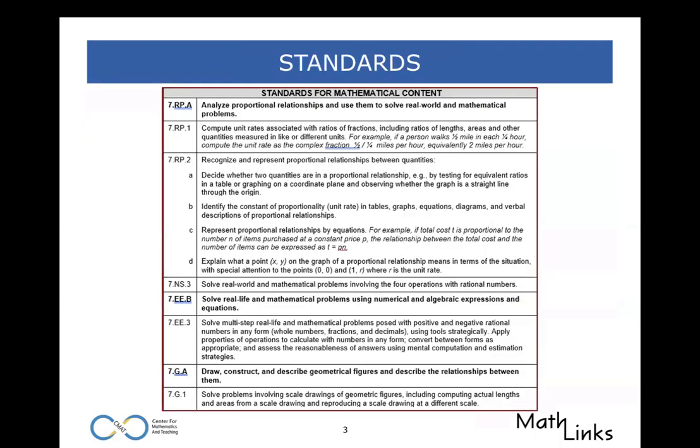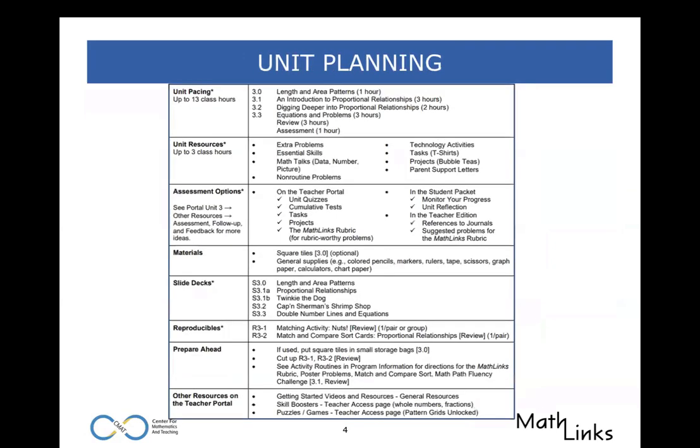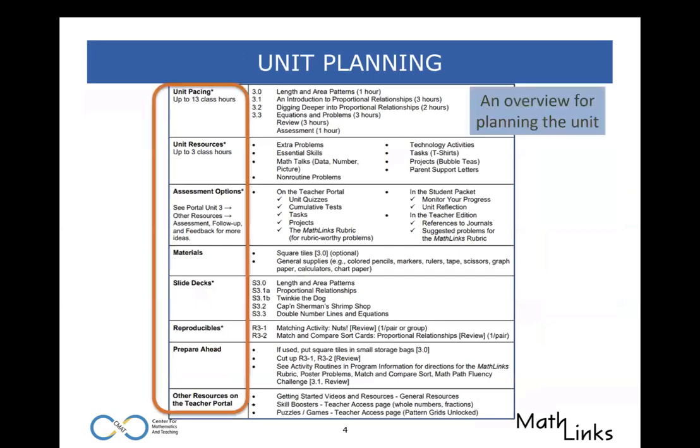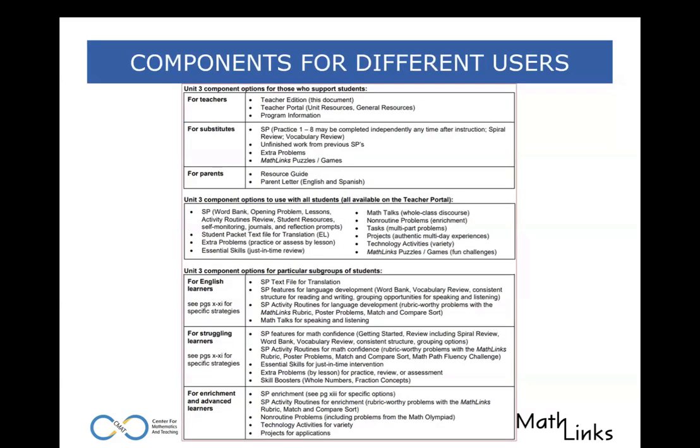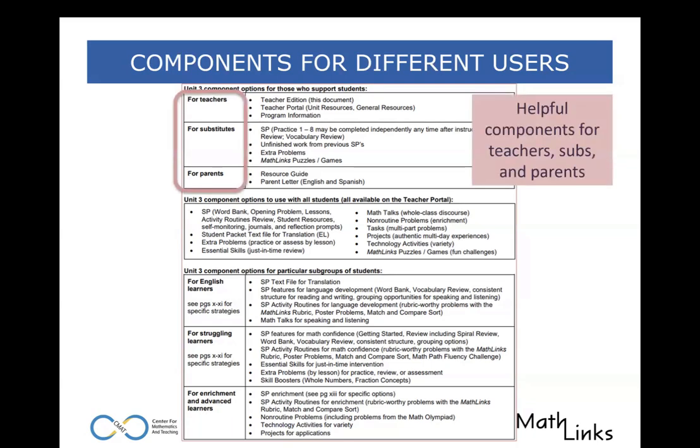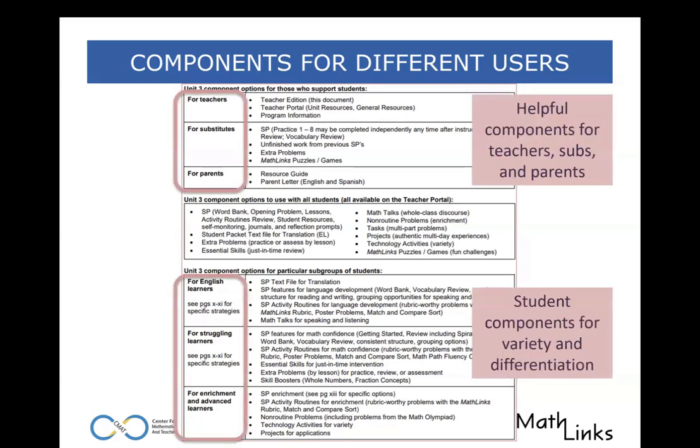First, you'll see a complete list of the content standards addressed in the unit. Next, on the unit planning page, you'll find information about pacing, extra resources, assessment, materials, slide decks for lesson delivery, a copy list, and prepare ahead reminders. Then on the components for different users page, you'll find a lot of information that you'll want to take a closer look at for adults and for different student populations.